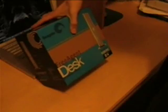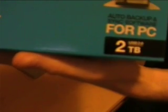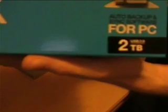Hey guys, I'm gonna be doing an unboxing of the Seagate external hard drive. As you can see here, it is the 2 TB, as I don't know how you say it, terabyte or tigabyte, I don't know. I just say 2 TB.